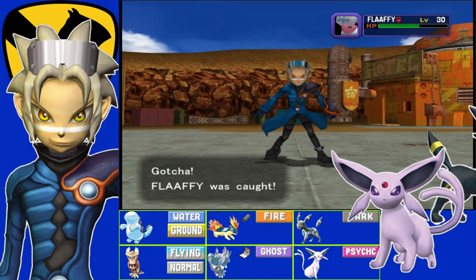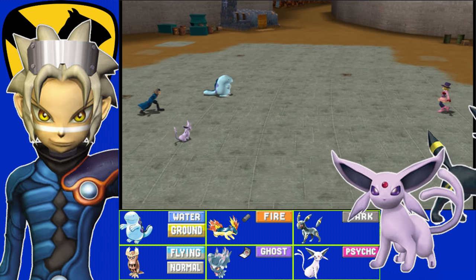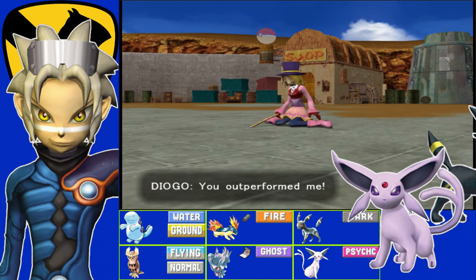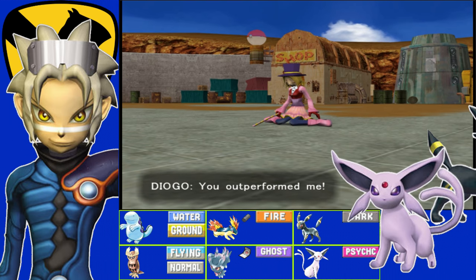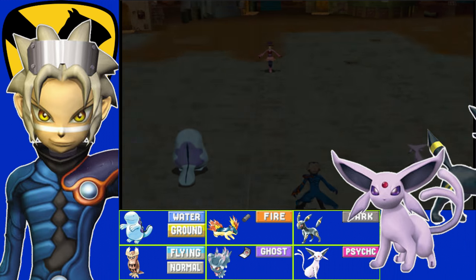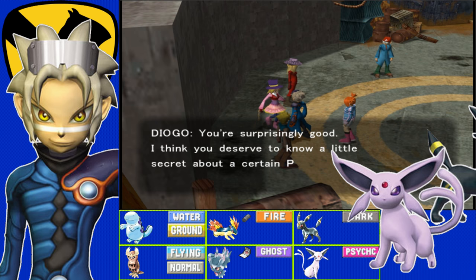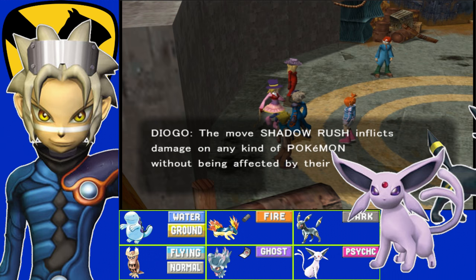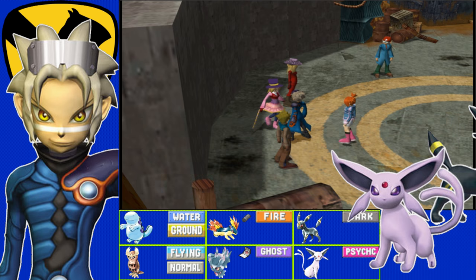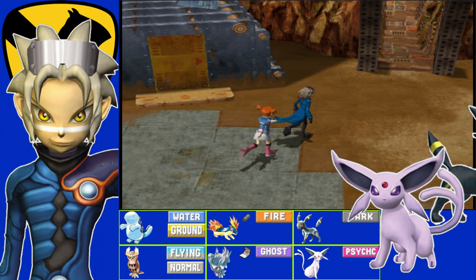I think we just caught it. Sweet! There we go. So, Flaffy / Ampharos is now on the team, and that's another battle down. Alright. And I think I want to put that Flaffy in the party, but it just means we're going to have to... Okay, cool. So it's talking about Shadow Rush. Nobody cares. Let's go back to the PC again real quick.